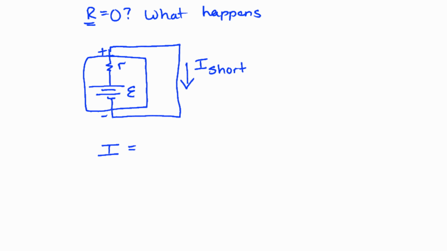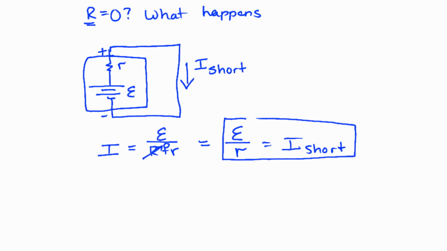So using our equation from before, we've got the EMF over the sum of the two resistors, but my capital R is not there, so that goes to 0. So now I have EMF over the internal resistance. So again, we're going to label this as I sub short. So basically, what this tells me is the maximum possible current that the battery can produce. This also is assuming that we're using an ideal wire. If we had an ideal battery shorted with an ideal wire, that would create an infinite current, which of course isn't possible. But we are assuming that there's no resistance in the wire itself.